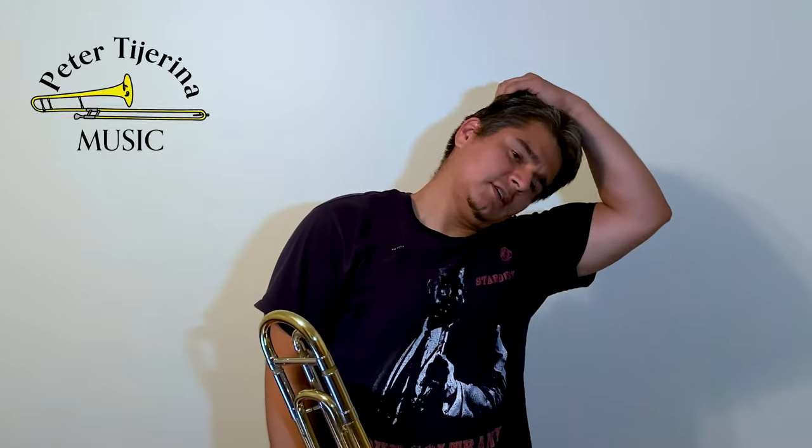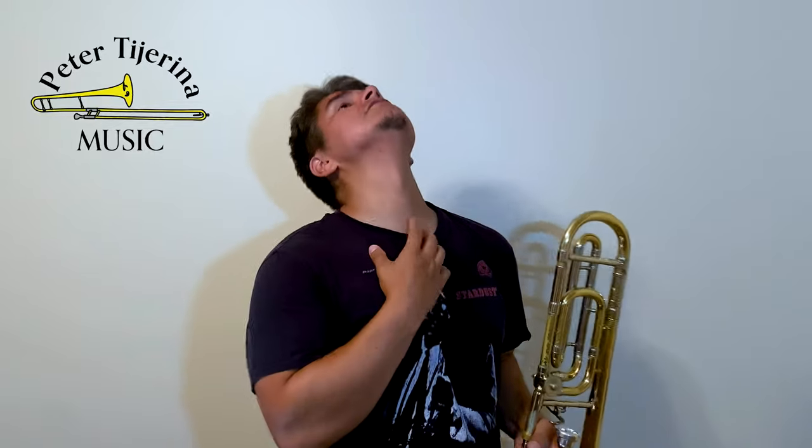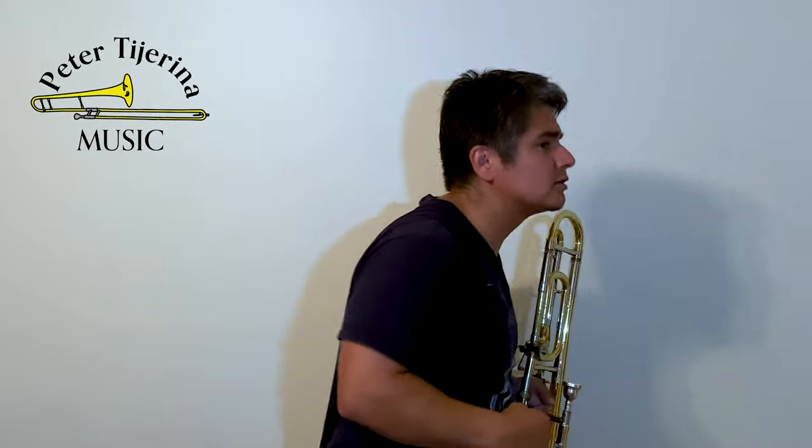One of the things I try to do when I start playing for the day, or really any time I pick up the trombone, is try to relax my shoulders and neck. I might do some stretching — kind of tilting one side. You might see me do this if you play with me on a regular basis. From years and years of playing — I think I've been playing for 22 years or so — I might even try to stretch the front of my neck. As trombonists we often hunch forward, which could also be from really poor posture, so I try to do some basic stretches especially in that area.